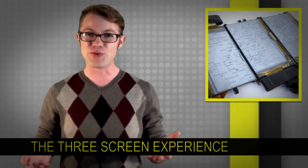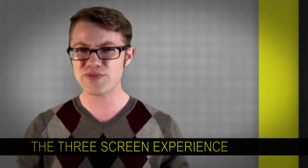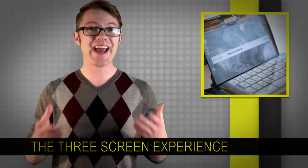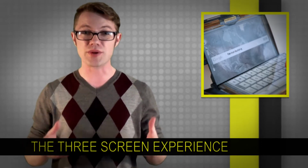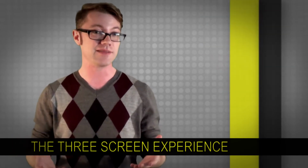It's like having an old school paper map right in front of you. Or so my dad tells me. I'm not really sure, never really used a paper map before. The phone is just a prototype and there don't seem to be any plans to turn this into a consumer phone. However, it's a fantastic mix of modularity and multiple screens that could begin to blur the line between phones and tablets without having to have a gigantic phablet in your pocket like the Samsung Mega.